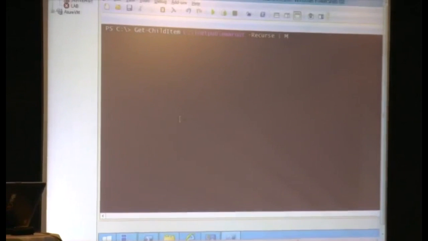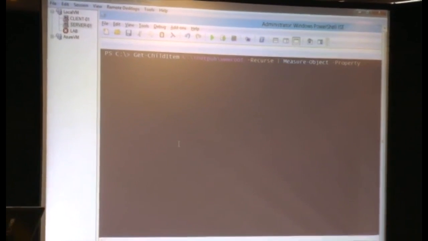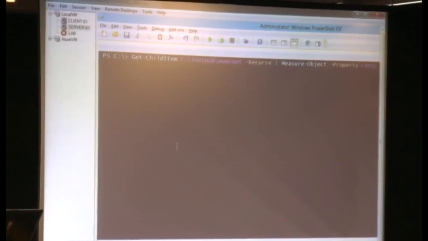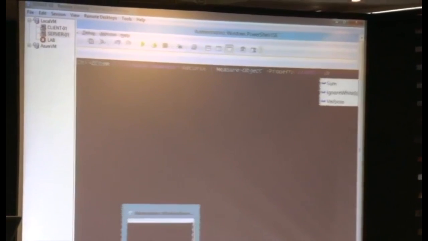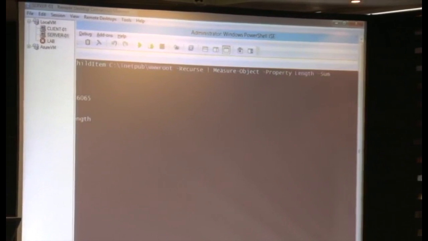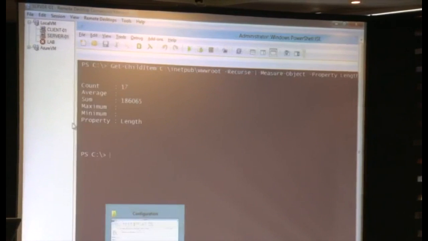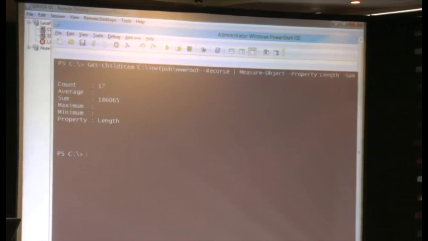Whereas in PowerShell, the way we do that is, I have a property called length, and I just do a sum of it. Right? And when I do that, this is what I get.